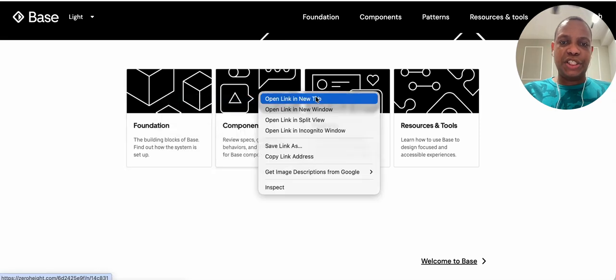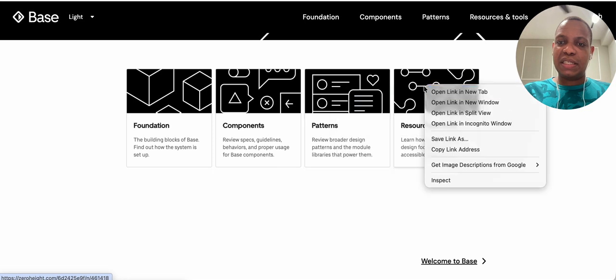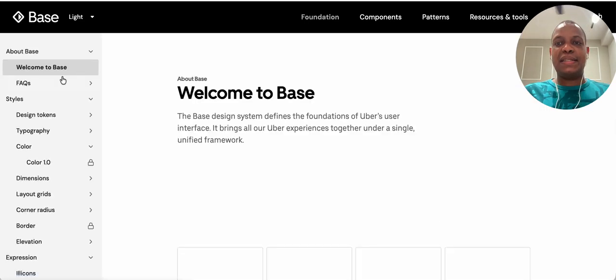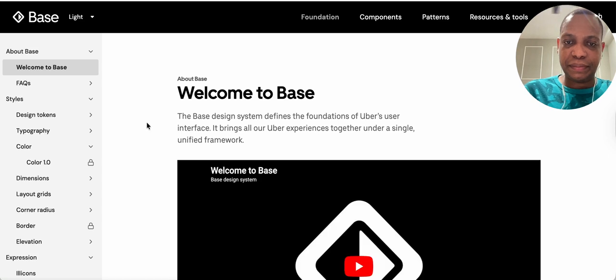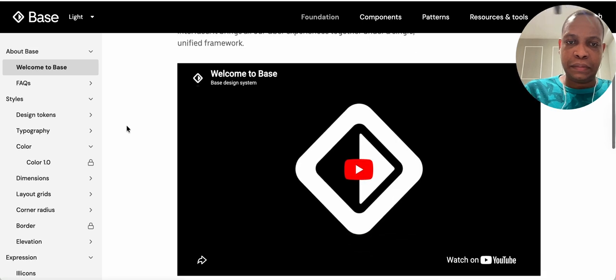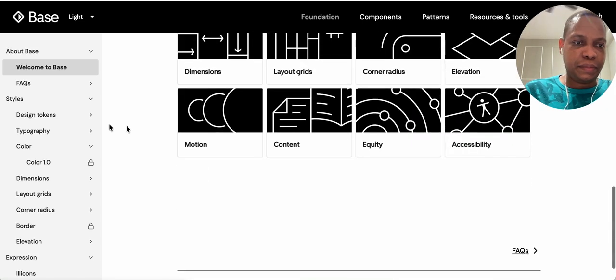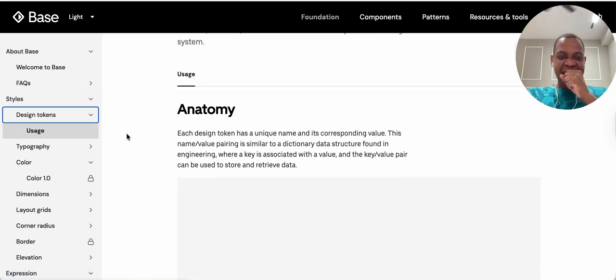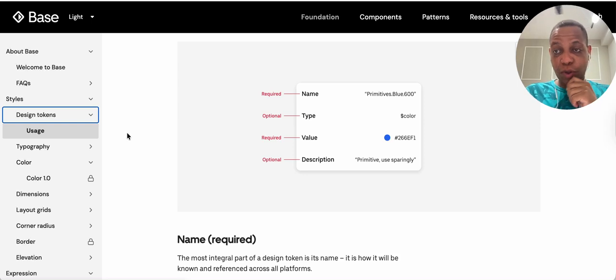Foundation, components, patterns, resources, and tools. Come to base. Let's see design tokens. It gives us the, what are design tokens?